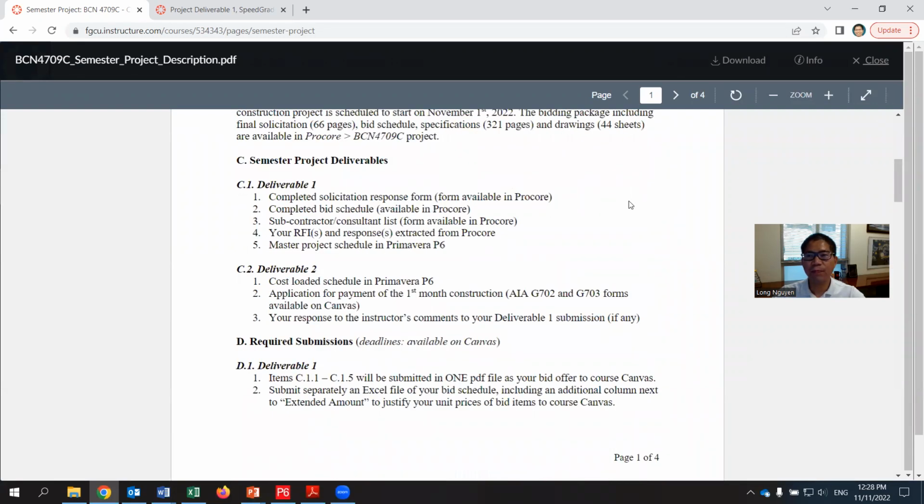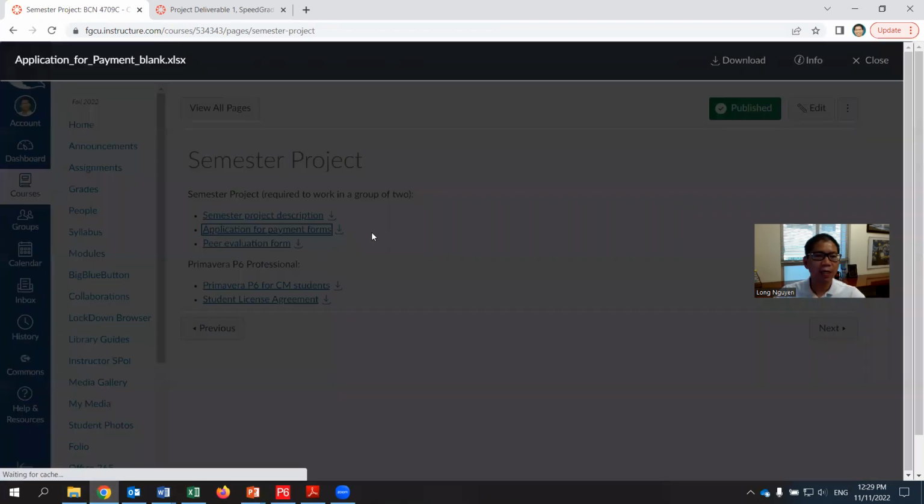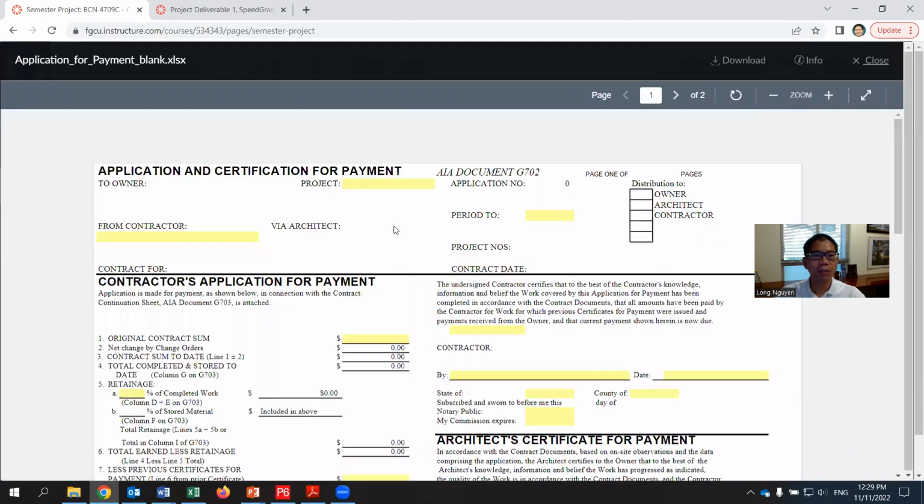And then the application for payment. It means assume after 1 month, we have an application for payment form here with the activity, and how many percent complete from your schedule after 1 month, then you can get the application. So with that, we can go to that application here.